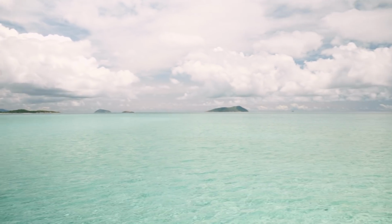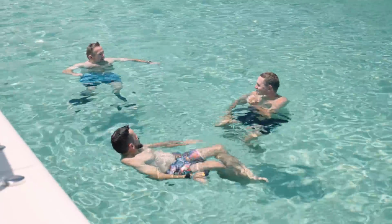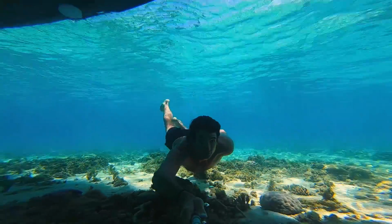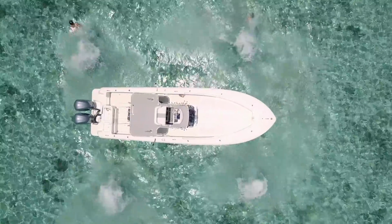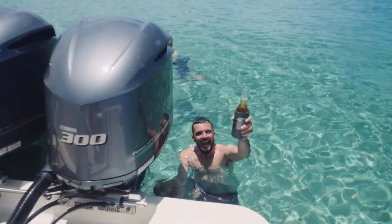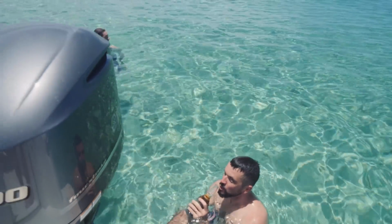Well, we stopped at some pretty horrible lunch spots on our week of fishing, finding a metre of water with white sand and crystal clear water, trout swimming around you. It's pretty crap, but someone had to do it. I think it was a Tuesday midday or something like that. So we were thinking of all those people sitting in traffic on their way to work, but only for a short period of time. And I think the boys opened some beers after that.